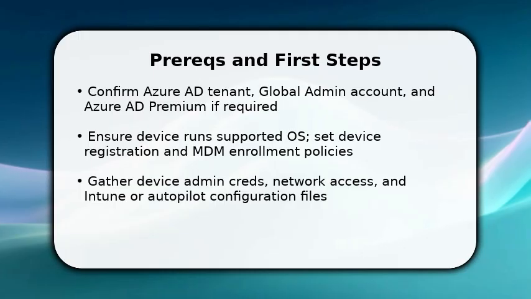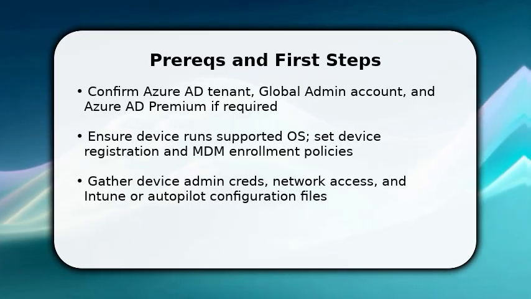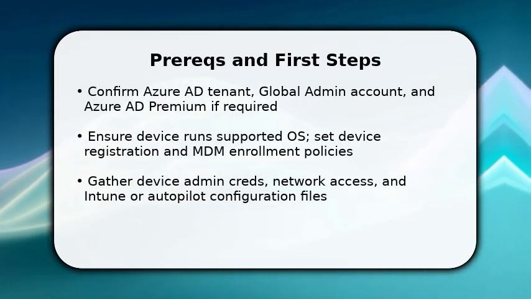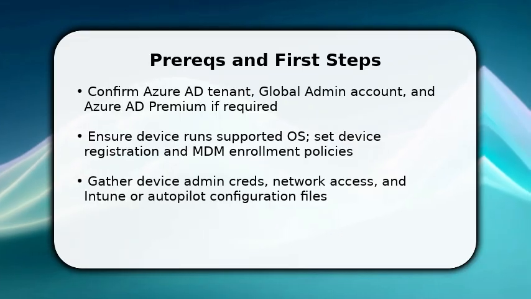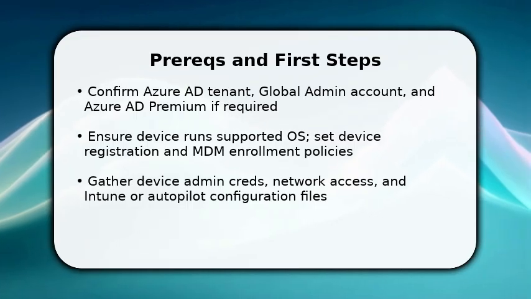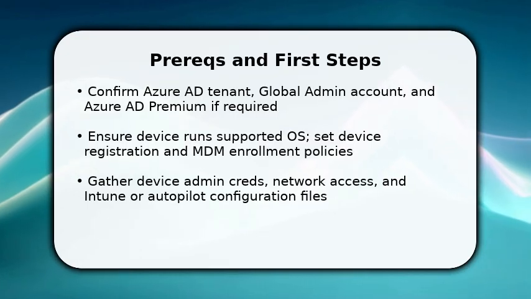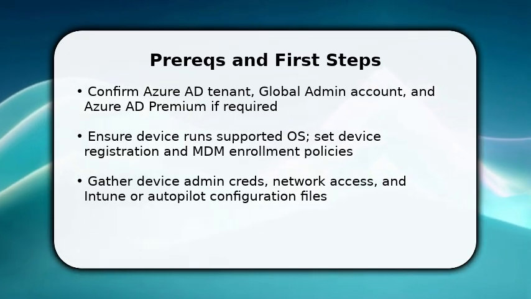You start by validating prerequisites so the join succeeds. Confirm the Azure AD tenant and a global administrator account, and verify OS support and network access. Next, register the device in your Azure portal and enable device settings like Azure AD Join and automatic MDM enrollment. Make sure Intune or your chosen MDM is ready.